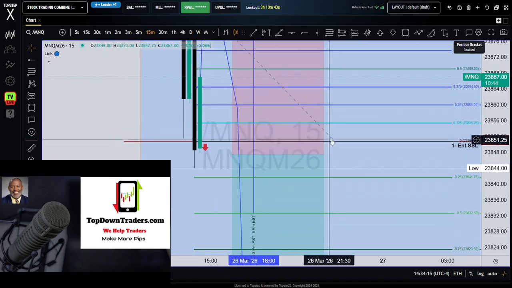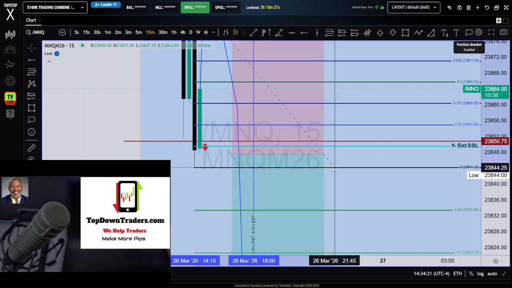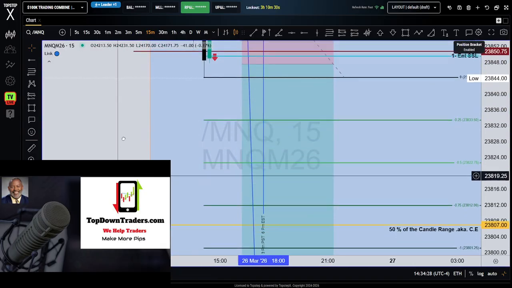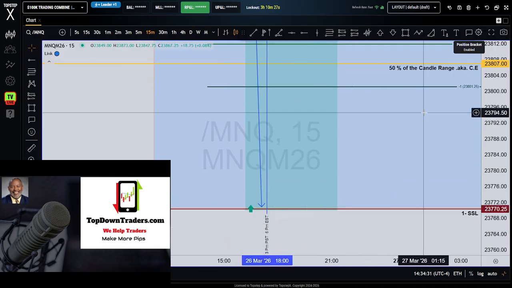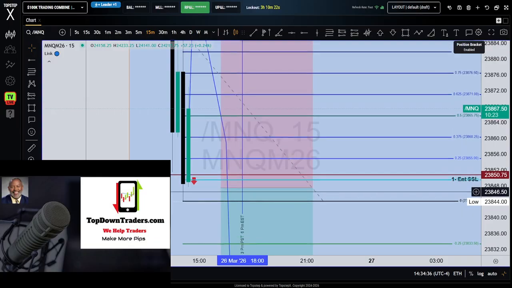I'm going for the target of the lower low, but this also gives me an idea of Fibonacci type targets. So I can either scale out or scale in, but the target I'm going for, again, is down here. We may or may not get there, but that's trading, folks.